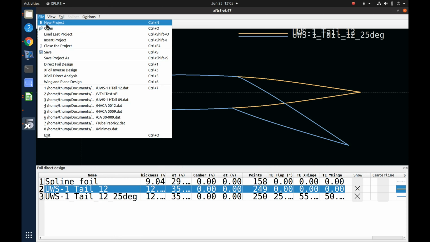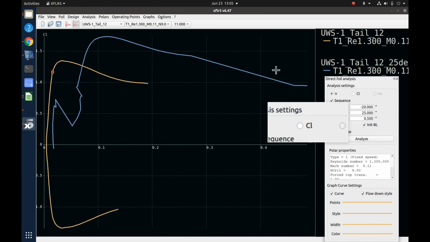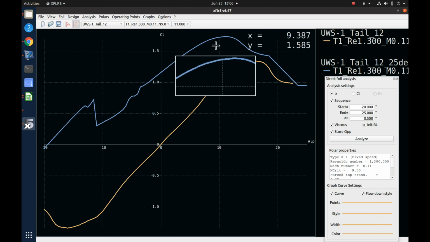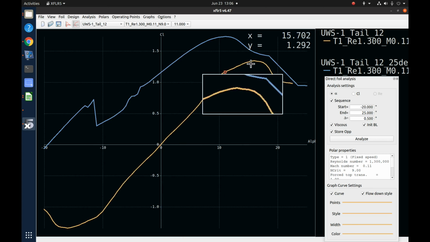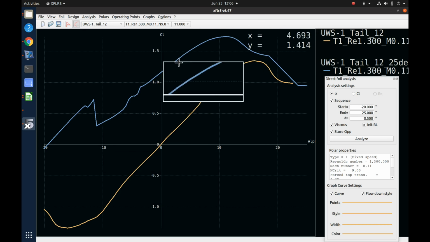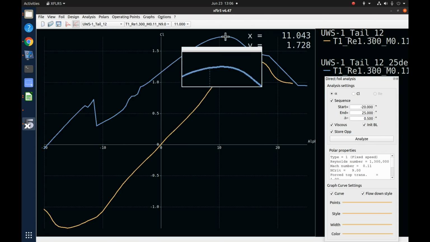In order to do that, we're coming up underneath File, we're coming down to Airfoil Direct Analysis and clicking that. And we want to look at coefficient lift, which is graph 2. So here's our coefficient lift. This blue one is our 25-degree deflected rudder, and here's the non-deflected rudder. Now it looks like our maximum coefficient lift is 1.7. Now I used 1.65 before. I'm going to go ahead and stick with that. We're going to do our calculations on this airfoil. We are interested in its behavior here at the maximum coefficient of lift. So that is an angle of 11 degrees.